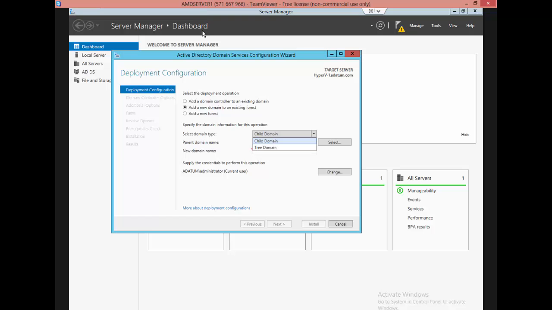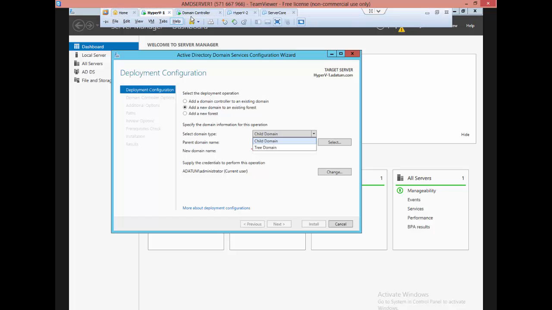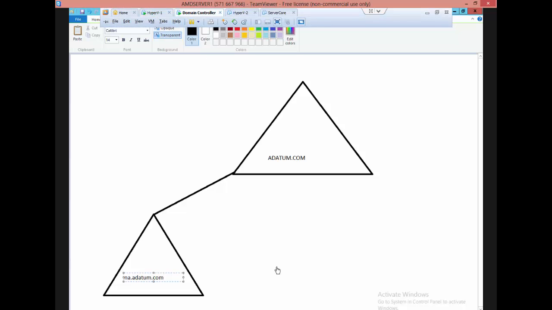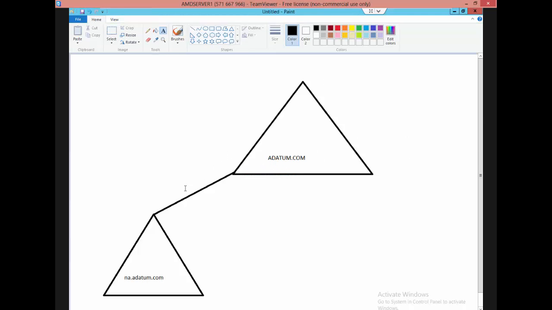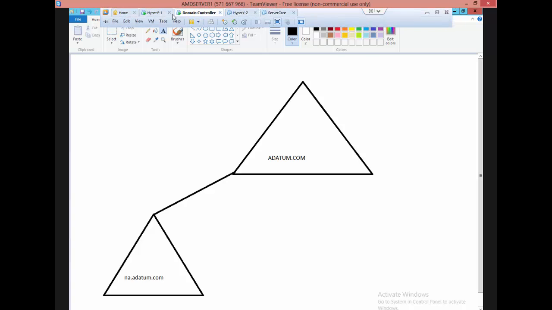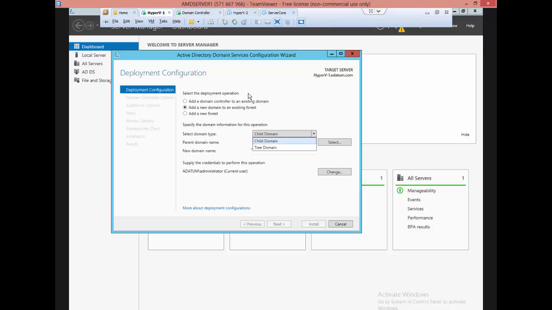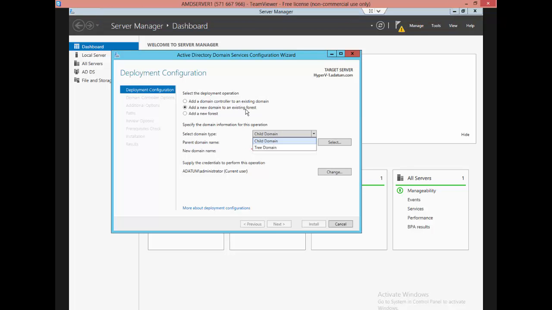We have an existing forest. When we create it, although it's a domain, because it's the first domain, it's the forest root domain, right? So we have an existing forest. We want to create a new domain. Now look at the options that we have. It says you want to add a new domain to an existing forest.